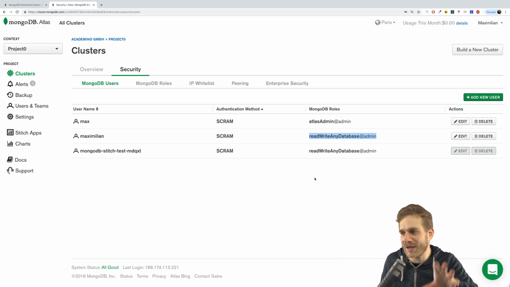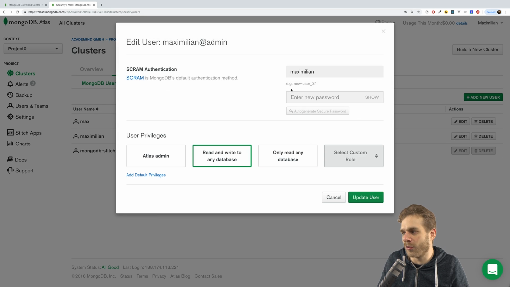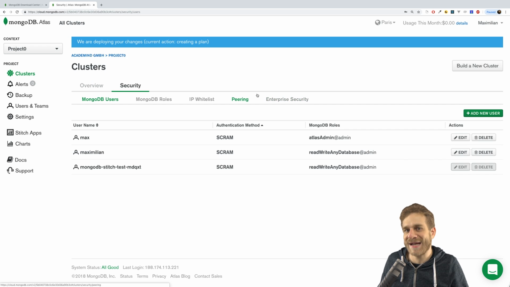We will only use one, but you can use a user with these rights. Now, on such a user, you want to set your own password or auto-generate one. And I will quickly show it so that I can copy it, because we'll need that later. And I will click Update User to use that new auto-generated password.